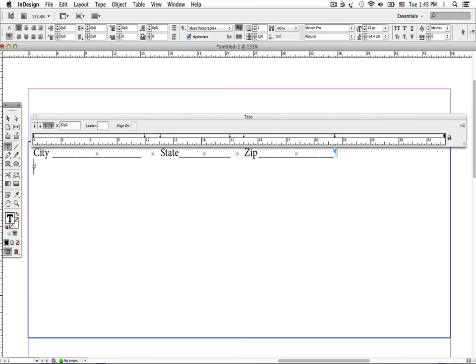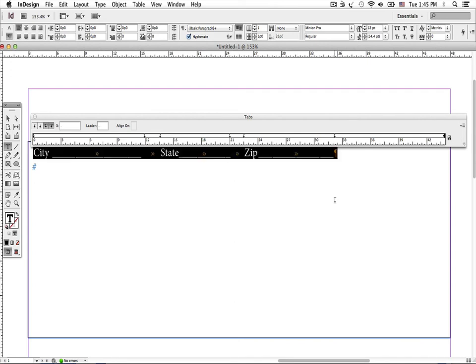Now, if I want to change the position of this, I can just move these tabs. And I'll just move this one down. You know, it's not changing this because I don't have it selected.